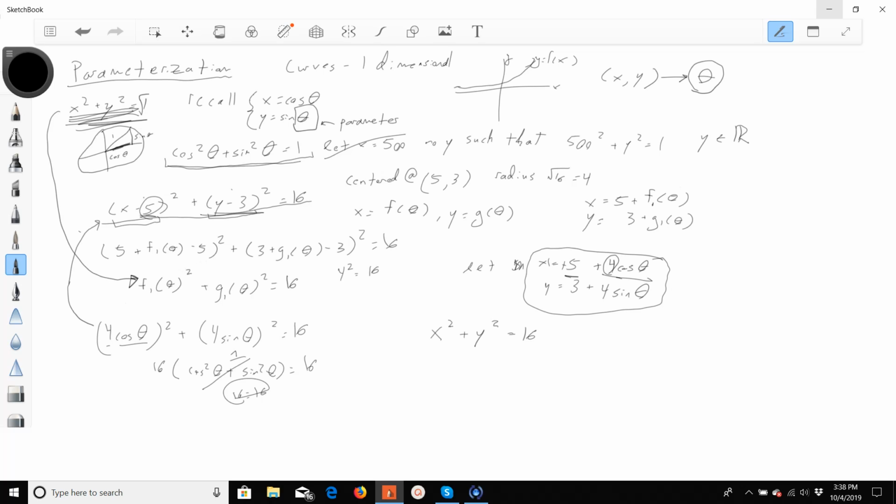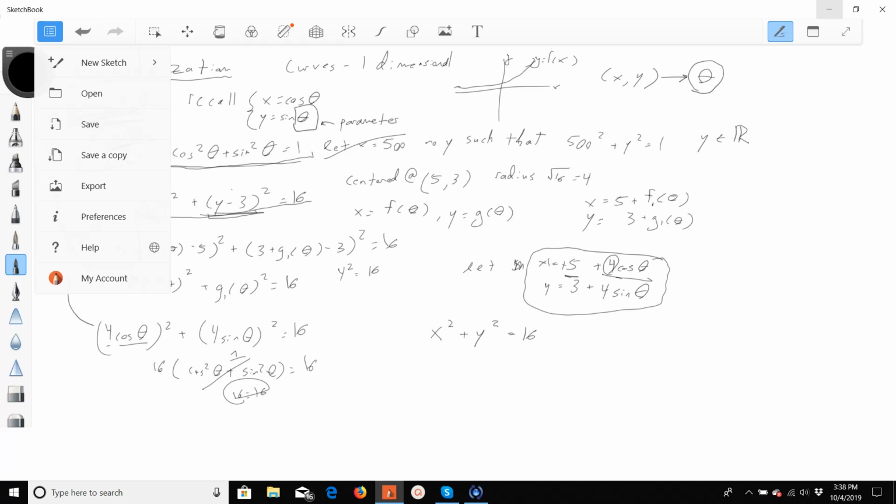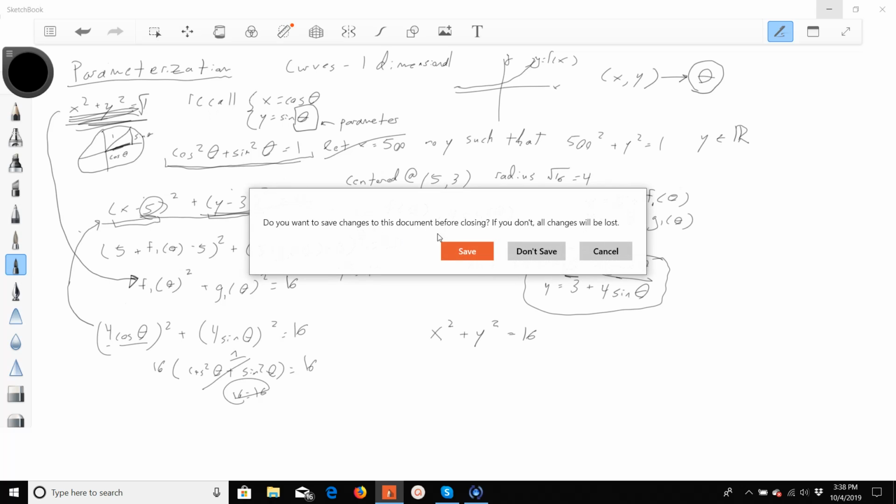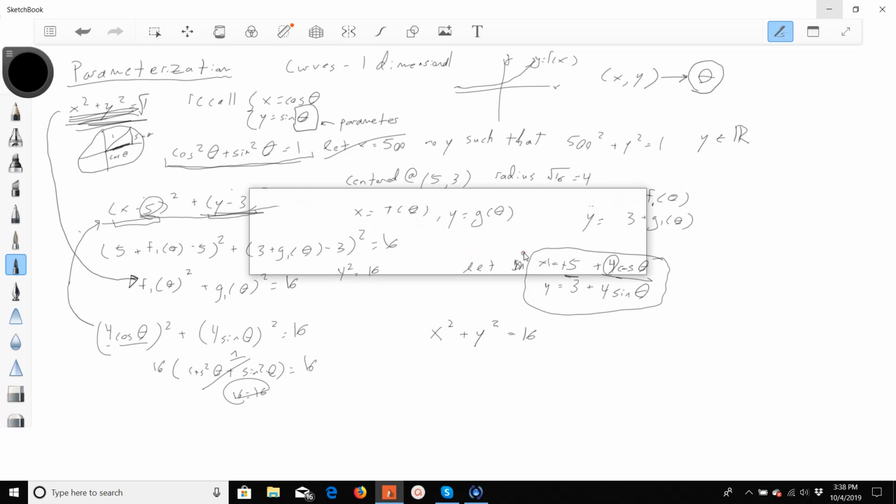Okay. So I'm gonna do one more example, but basically the idea is you want to make these equations, at least when they're describing conic sections, like circles or parabolas or hyperbolas or ellipses, use your Pythagorean identities. That's what's going on in the back in these sort of problems.